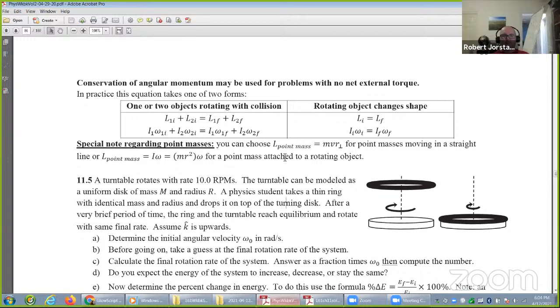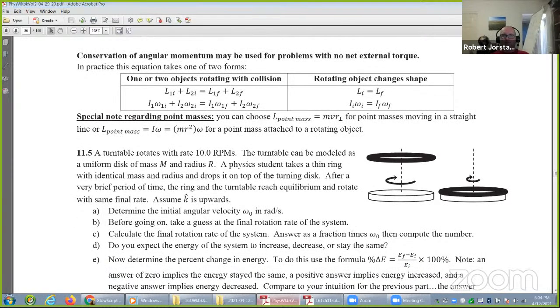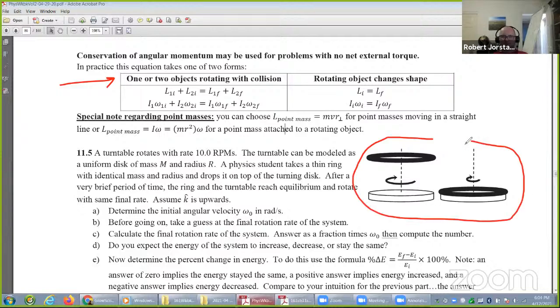All right. So again, we could use this angular momentum technique for problems where there's no external torque. So look at this one. I have two objects that hit, they collide, there's rotation. This seems like a good way to go. I'm going to leave this one for you to do at home. It's pretty straightforward, but you should do it. There's a lot of good nuggets in there.